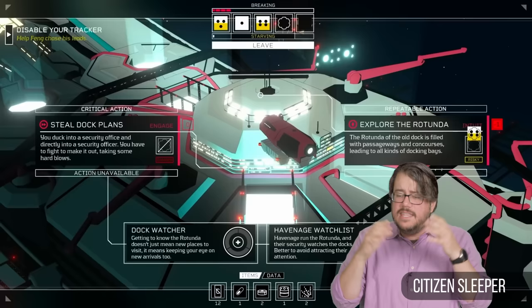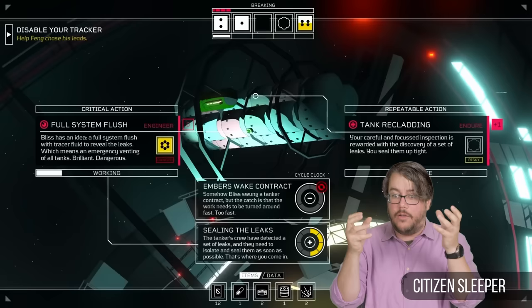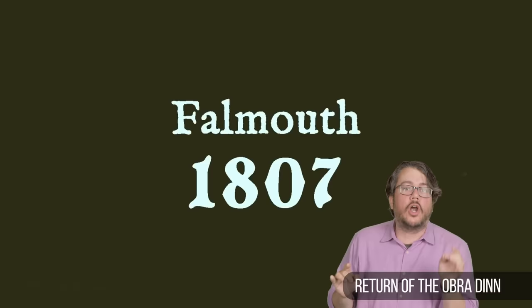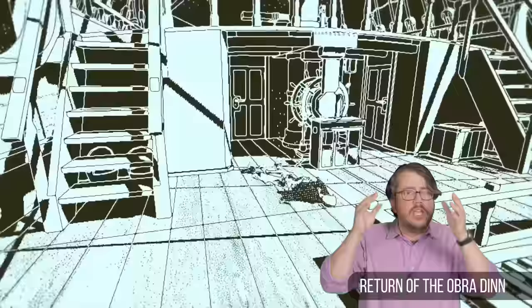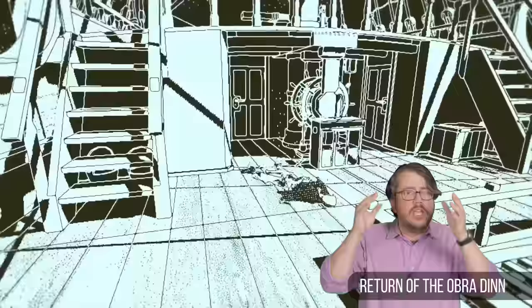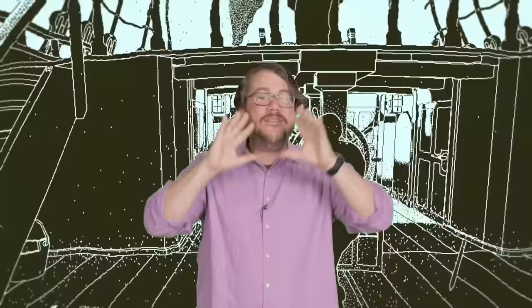Citizen Sleeper — also new this year. You're a dying robot on a space station just trying to get by, get to know people, make hard choices that affect the safety of you and those around you in this dystopian society. Simple gameplay organized around regular six-sided dice. Amazing experience. Return of the Obra Dinn — this isn't exclusive to Switch, but worth checking out regardless. It's the best modern detective game out there, period. You have to find out what happened to the crew of a derelict ship, and the mystery is really compelling. The game asks you to make deductions in a really clever way. Just a really sweet game.